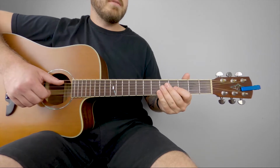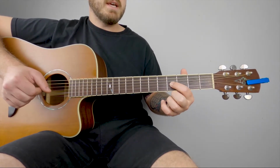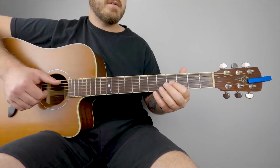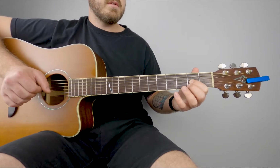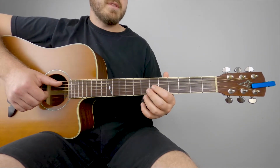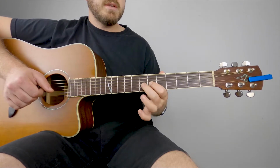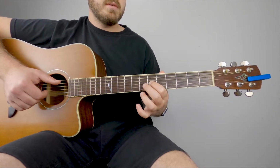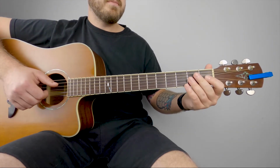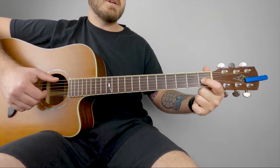Now the picking for the second part looks very similar to the beginning of the first part. It's A and G together, A, G, A, but then now you're going to be plucking both the strings together for the most part. So you're going to pluck A and G, hammer on, pluck both again, pluck both again, and then when you get back to the first fret on the G, you're plucking the open E string again with your thumb.